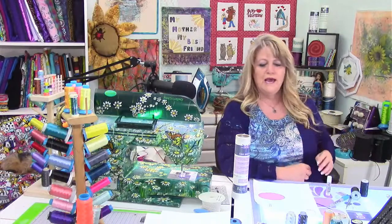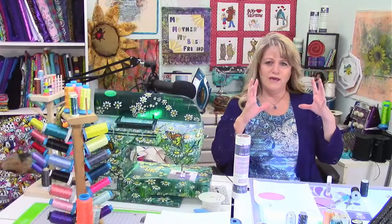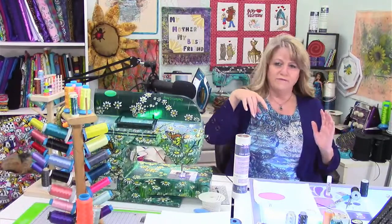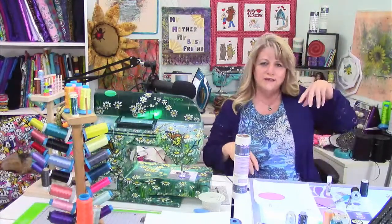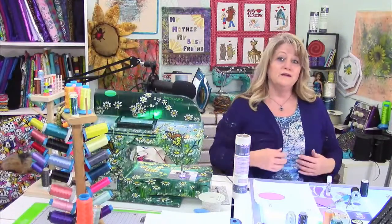So when you do the owl, his one foot might not be the right foot that you see in the pattern. You might not have flipped things, and then instead it's his left foot that's up. It doesn't really matter in a lot of cases, but sometimes it does.